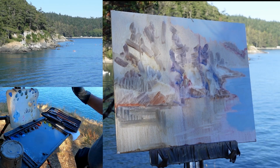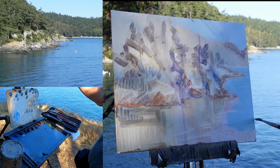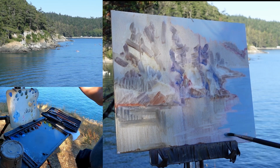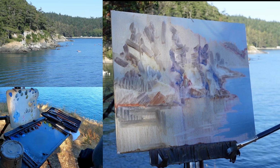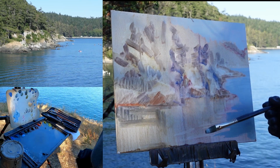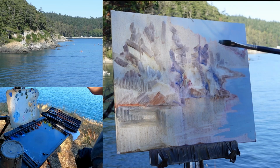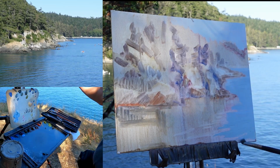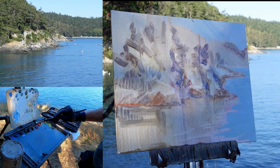And I can kind of suggest in a big way the waves. The waves are coming in kind of like this. They get flatter as they get closer to the top of the panel. But these have a little bit of a diagonal angle to them.